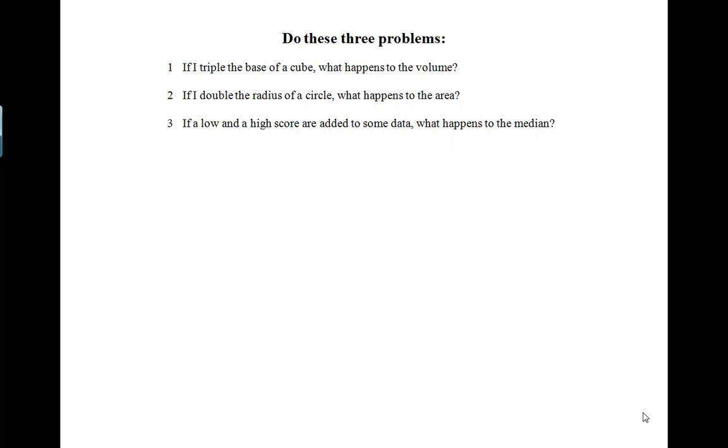Well, you're tempted to say, the common sense answer is, well, if that triples, the volume should triple. Why wouldn't it? If the radius of a circle doubles, why wouldn't the area double? The problem is, as you're probably aware, doing several problems, oftentimes common sense is not the common answer. How do we know when the common sense answer is correct and when it's not? We assume that it's never right, and we always just do the problem.